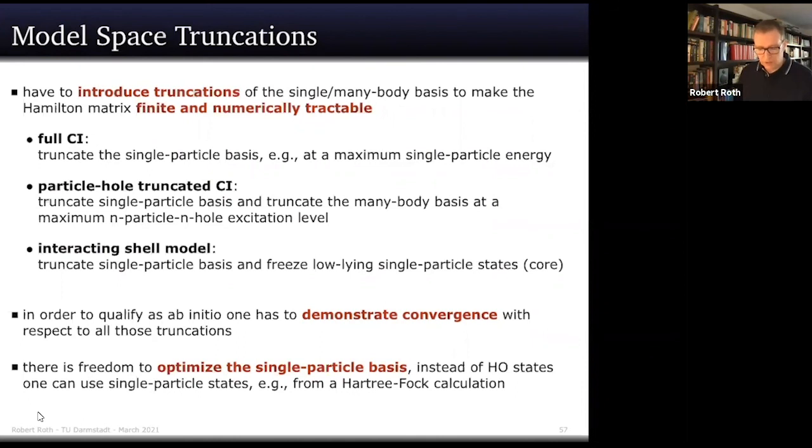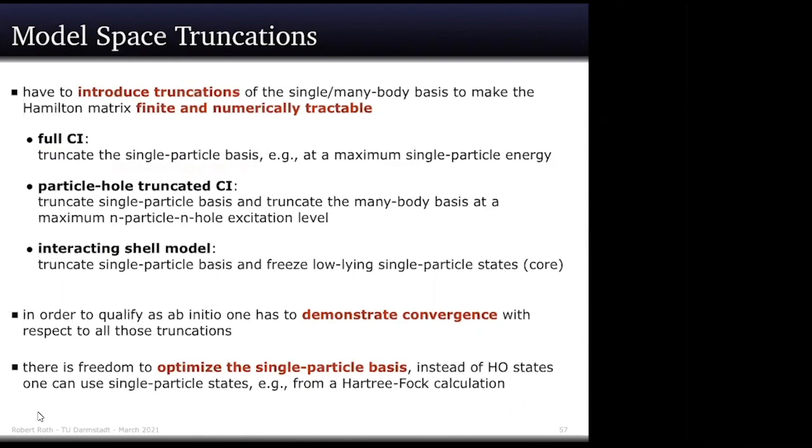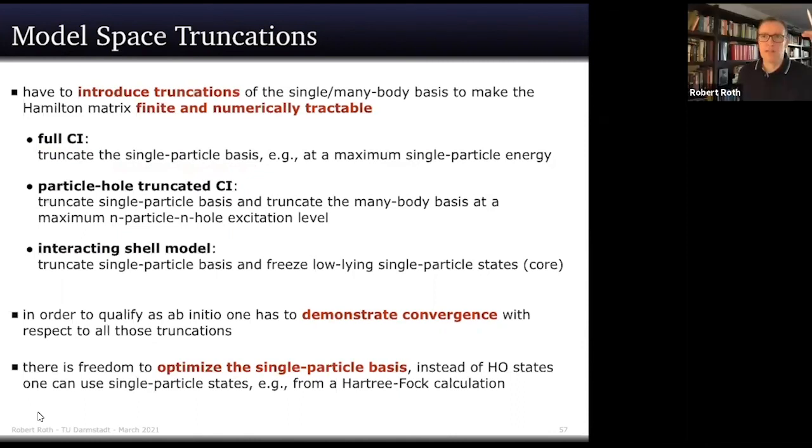There is something, mainly in the quantum chemistry community, which uses these methods just as well, typically called full CI, which means you just truncate the single particle basis. So you take the first, I don't know, 100 harmonic oscillator single particle states, and then you construct combinatorially all possible Slater determinants from these 100 states. And then you have a basis in your A-body model space and you solve your eigenvalue problem.